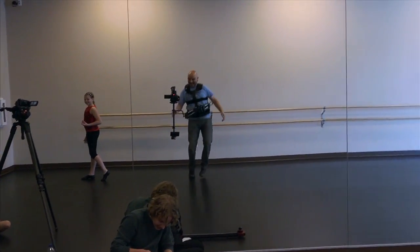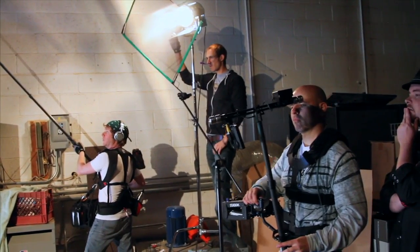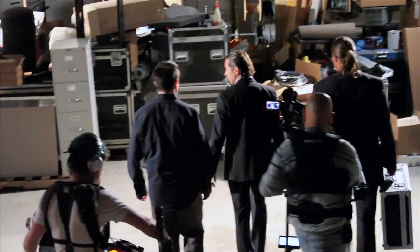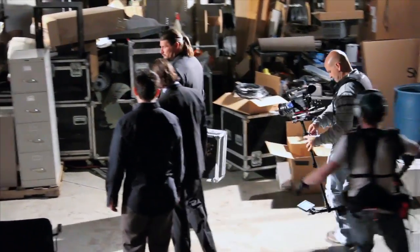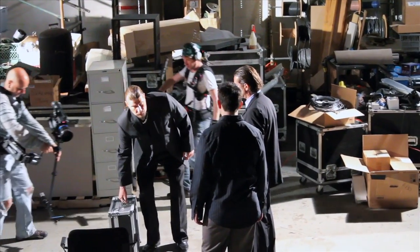There's a difference between the actual Steadicam brand, which is now a Tiffin brand, and other brands such as GlideCam and other stabilization systems. I've personally used both Steadicam and GlideCam, and my experience has been better with the Steadicam. I love Steadicam. The camera floats through the air and you can get right in there with the action. One warning though, they aren't easy to use. They take a lot of practice. I still need to get formal training myself, but it's definitely a lot of fun using these things.